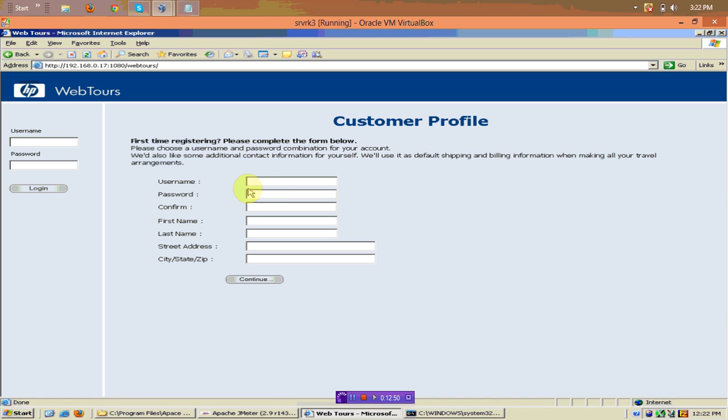Then you'll get a registering page. So I'm going to fill it in: my username Q1, then password ABC, first name A, last name G, street address 1267, 153 state, Jamaica, New York, right?